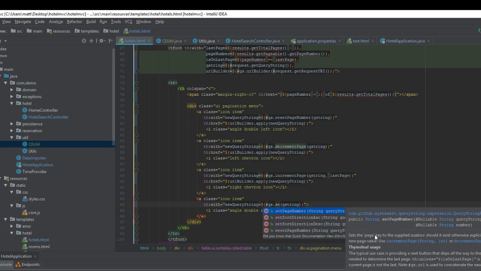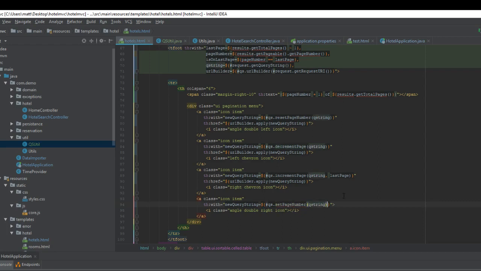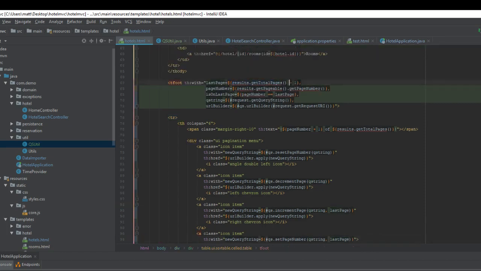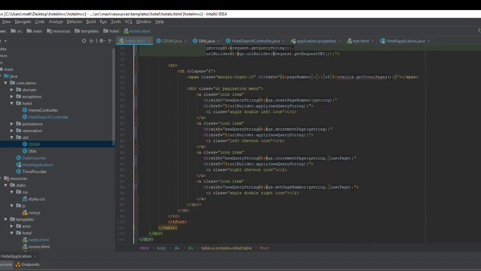It sets the page to the supplied number should it exist, otherwise explicitly adds page number to the end of the query string. So we've got a last page here defined up here, which is just total pages minus 1 due to being a 0 index. And then we can rebuild the link again, and that's all done.